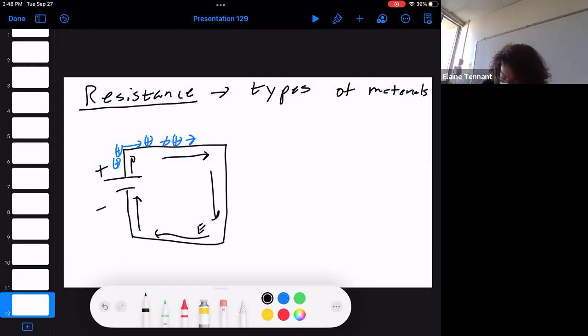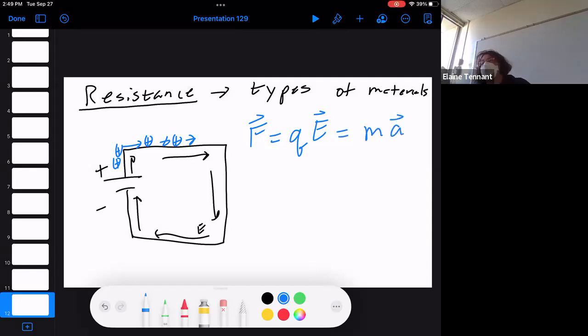So this is like an electric field. So charge is going to start flowing. And it's going to do it under the influence of that force. Force equals charge times electric field. As soon as I turn this on, the electric field will exist for a very short amount of time. And all the charges are going to feel a force to start moving around to cancel it out. And since force equals mass times acceleration, they will be accelerating to do this. So they're going to move faster and faster and faster to cancel this out.